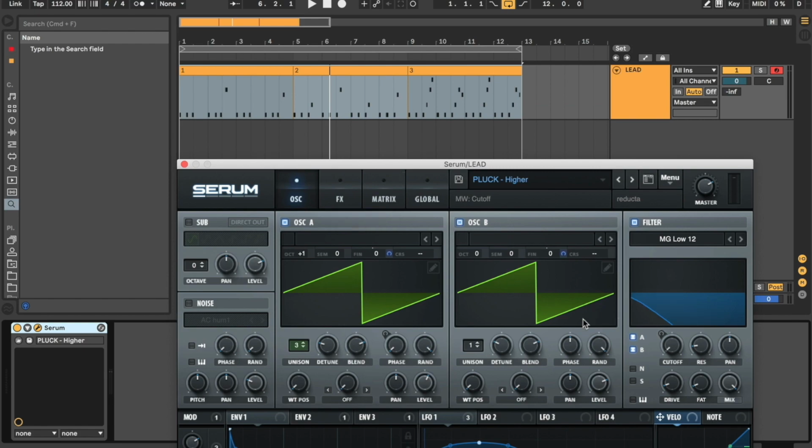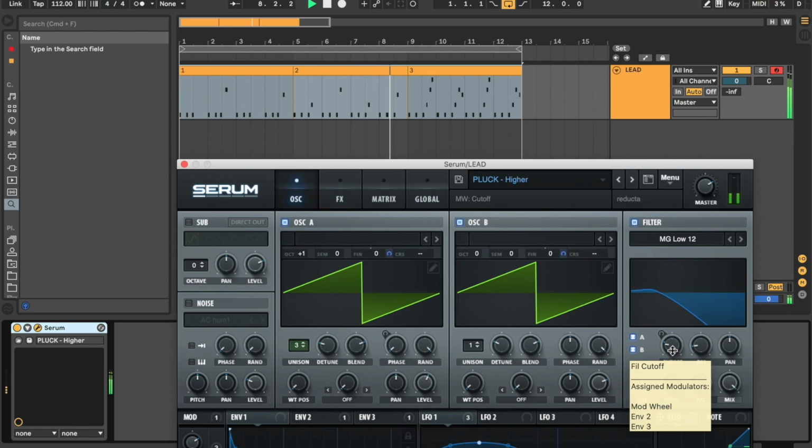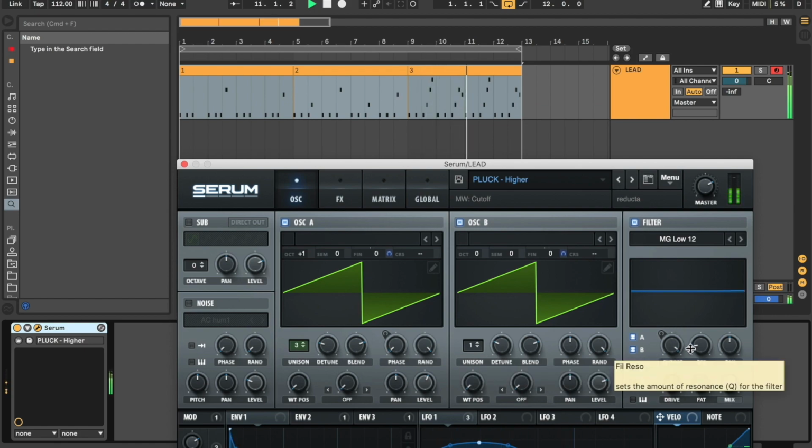And we'll move around the filter of the pluck so we can get a feel for how it could sound in different parts of the arrangement. So with a few minor changes to each clip, we can build off a very simple idea, something that just had 2 notes and a very basic pattern. We built that into a nice chorus lead.